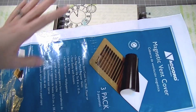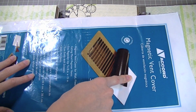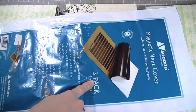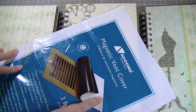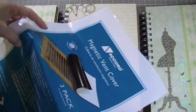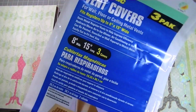Now, when I first got it, I got this 3-pack by myself. But when I went back to Home Depot a couple of weeks later, probably a month later, to get more because I needed more to continue my books, I could not find this brand anymore. I went to Lowe's, I went to Home Depot, I could not find it. So what I ended up finding at Home Depot, or I believe it was Lowe's, one of those, I got this one, which is the exact same thing.